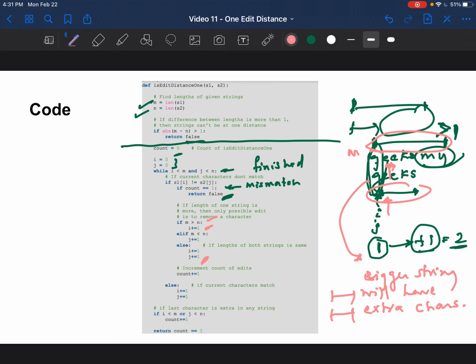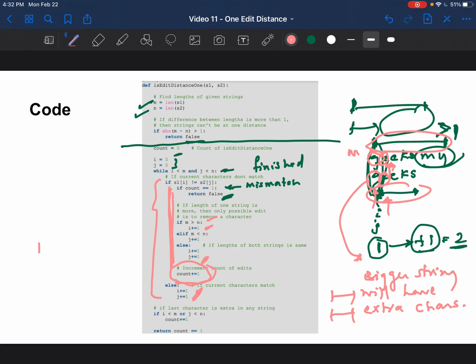And now, given we've come to this case where they are not equal, all of this code is for when the pointers are not equal, we increment the count by 1. And if both of the characters are equal, meaning g and g are equal, e and e are equal, we just keep incrementing both the counters. So that is all that we do in the while loop. We are essentially going through both the strings together, and we are giving preference to the bigger string as it has more characters.